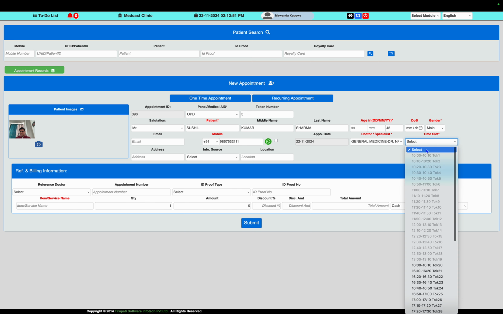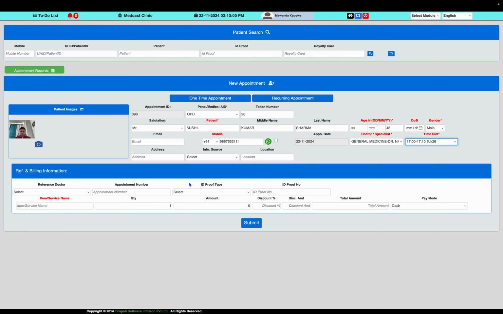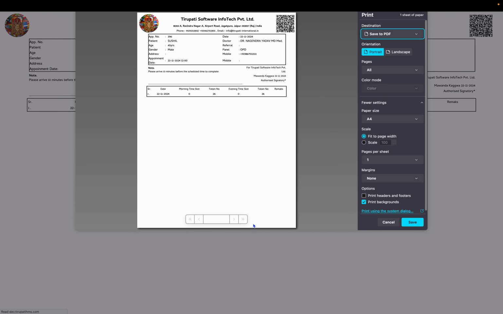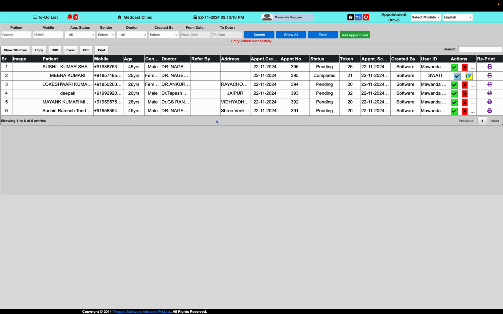We can select the respective doctor and give the time frame when the patient can see the doctor, like we want to give this token 5 p.m. to 5:10 p.m. This way we can prepare the patient's appointment, and it will be intimated to the patient over SMS, WhatsApp, or email. Along with that, we go to the record list, where we can access all the patients' appointment logs.